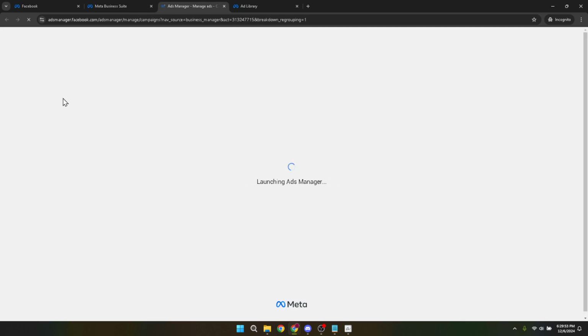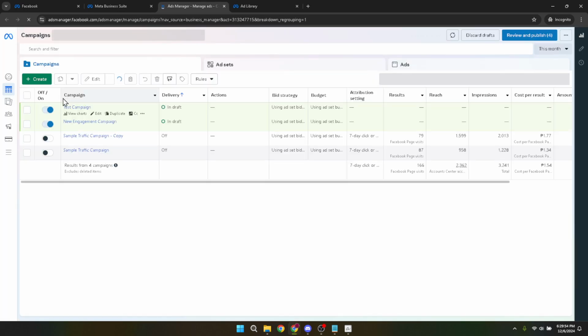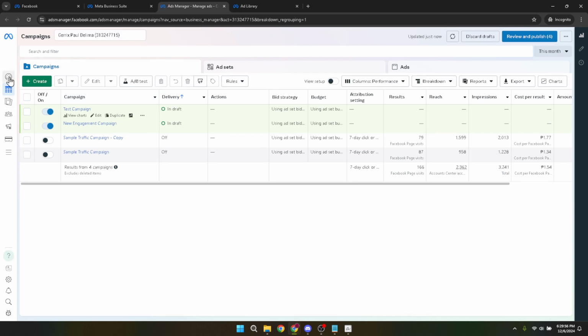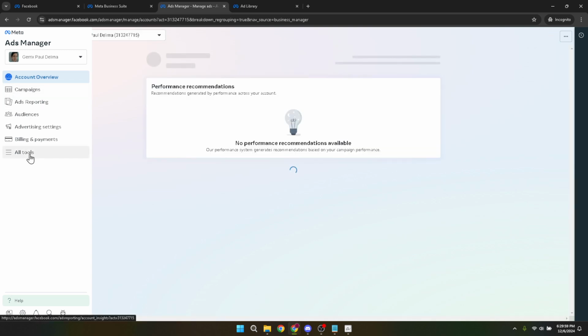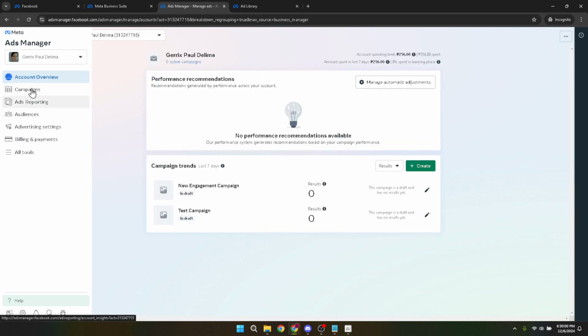Moving on, click on Ads Manager. The Ads Manager is your go-to place for everything ad related. Think of it as your ad control center where you can launch new campaigns, adjust current ones, and, importantly for today, view your ads. The layout is designed to be user-friendly, providing you with a comprehensive overview of your ad performance at a glance. Now that you're in Ads Manager, it's time to dive deeper into your campaigns.